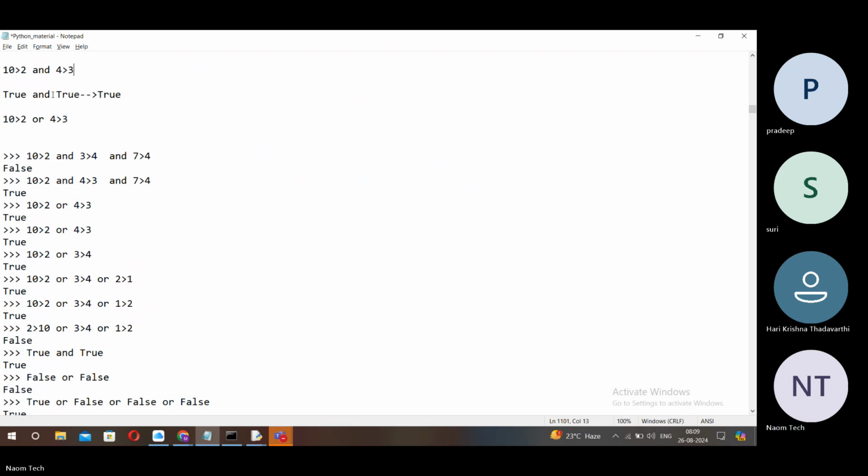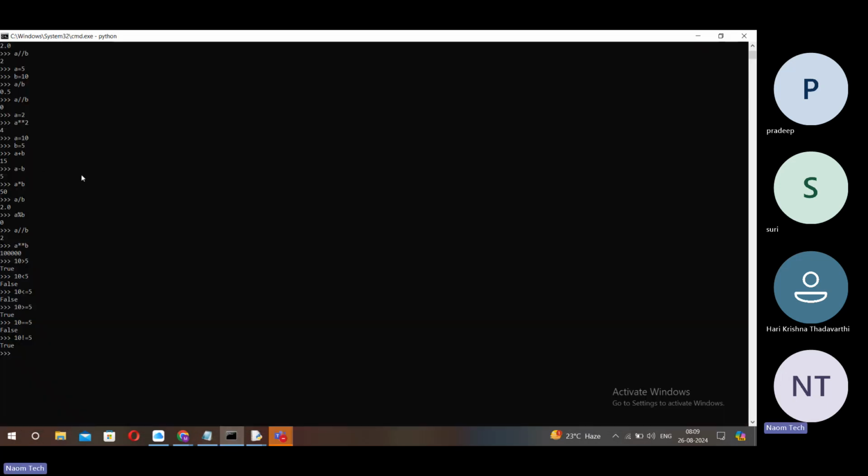Suppose you open your Python prompt. We can clear the screen if you want. So how do you apply AND operation? You take two conditions, something like 10 greater than 2 and 10 greater than 5. Here both conditions are true, so AND operation is true. Enter, true.